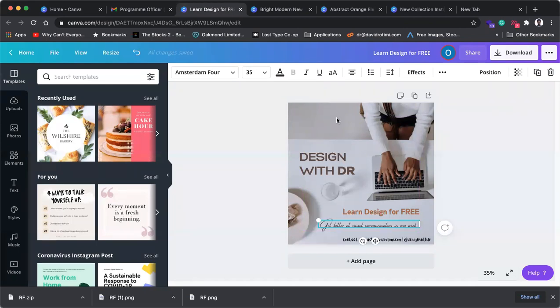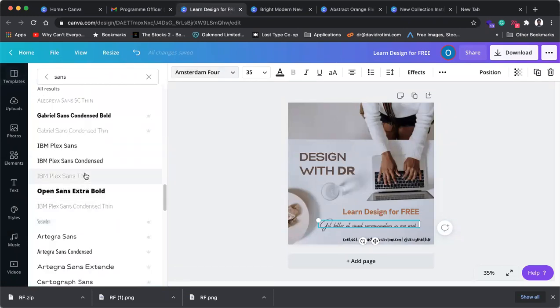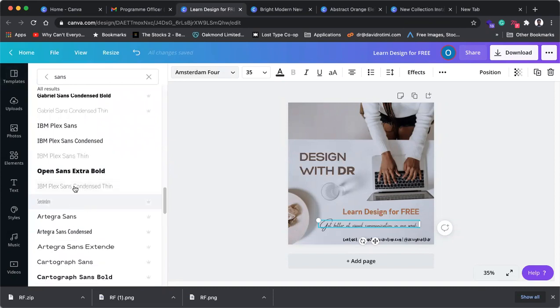And like I said, you want your design to be clear enough for people to understand what you're saying. So we need to change this to a more visible font. Let's use, you can use IBM Plex Sans.